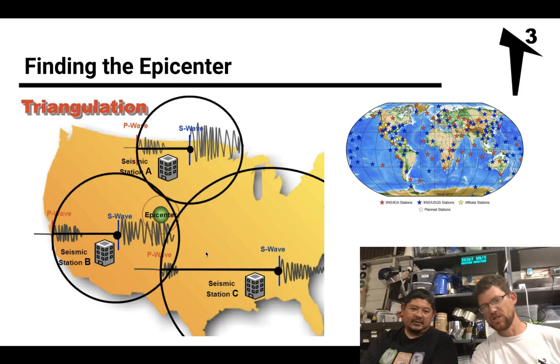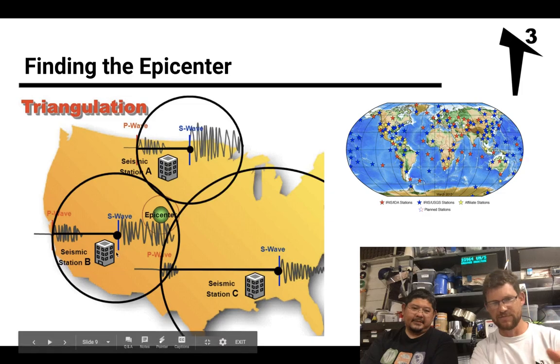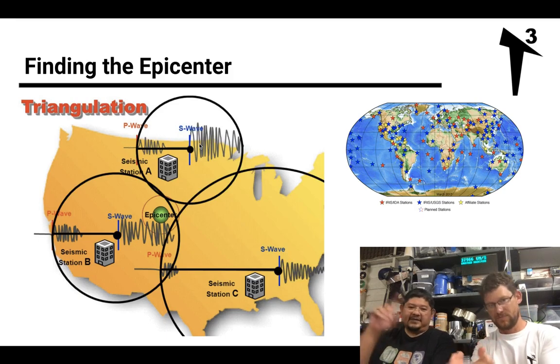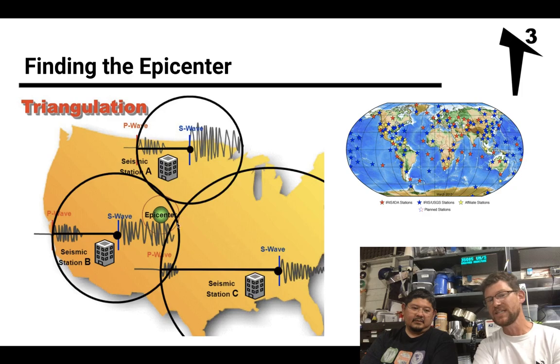On this picture, which is one of those classic ones from geology textbooks, there are three seismograph stations, and each of them has a distance between the P and S waves. All they know is that distance equals the radius of where this earthquake likely happened. And then when they line up, the more stations you get, you can imagine the closer you get to where they all overlap perfectly.